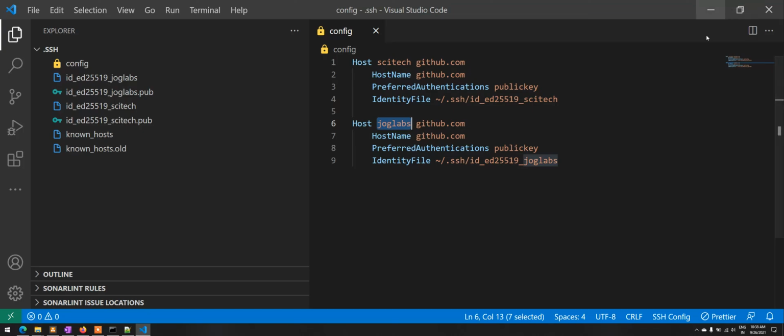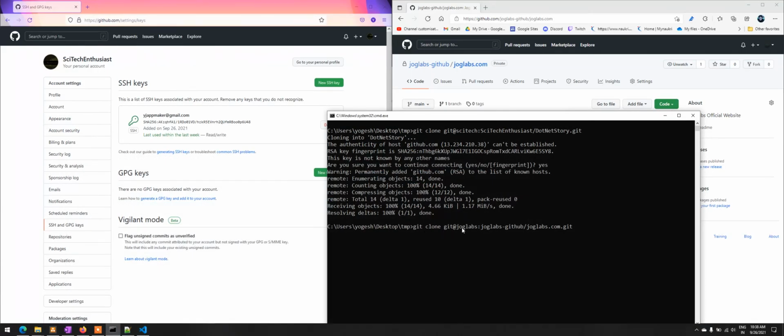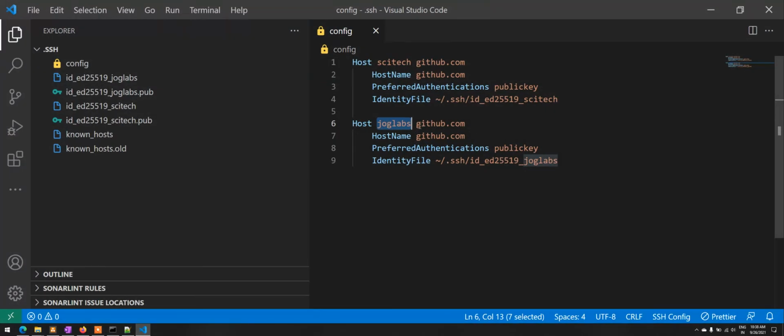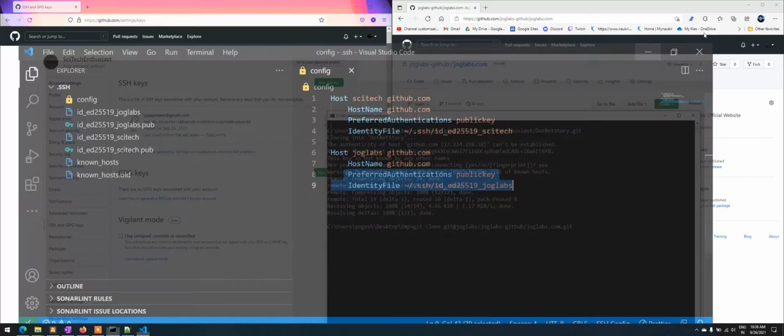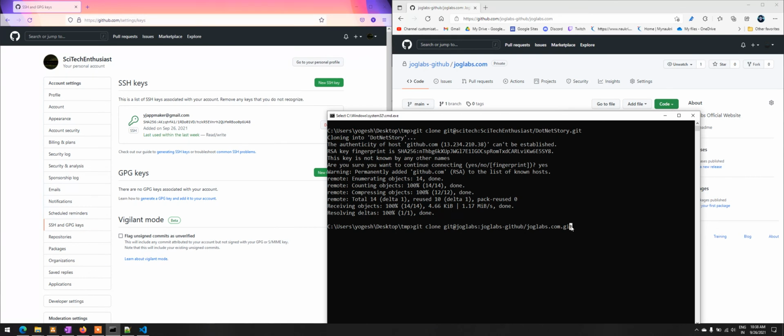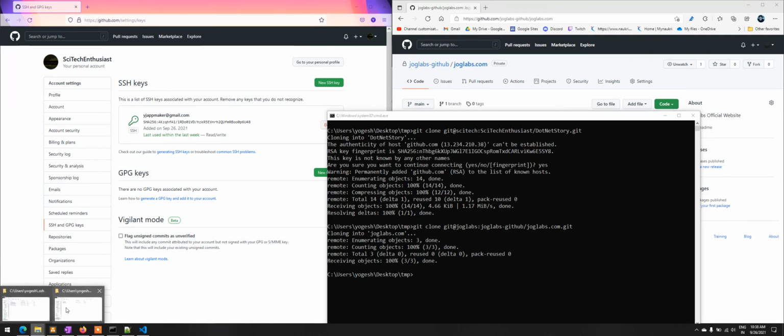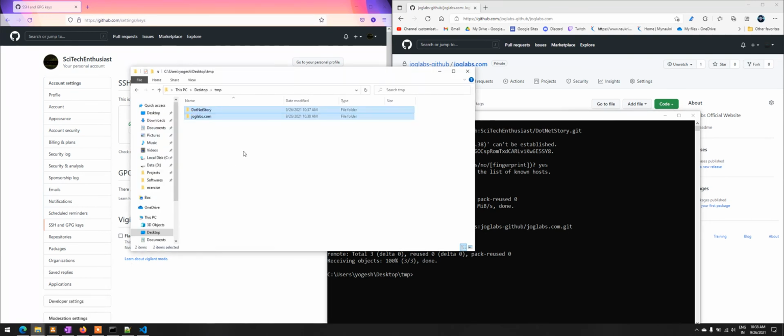So when I say git clone git@Zoglabs, it consumes this identification file. I will just hit enter, and you can see, perfect. Now if I show you the repository, both of these repositories from multiple GitHub accounts are using different SSH identification files, and I was able to clone them.